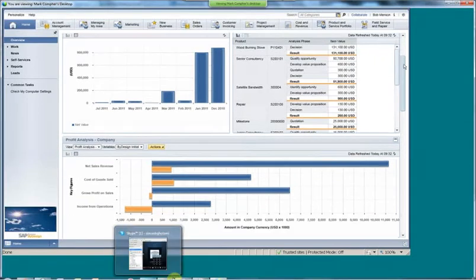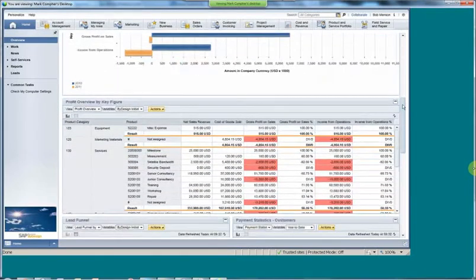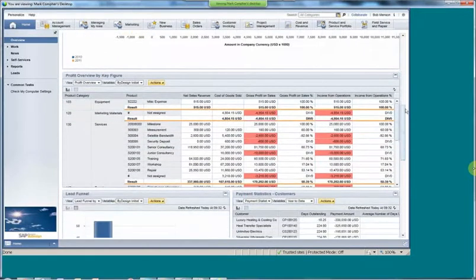The other piece of information about the data that you're seeing is that it is real time. We don't work off of a data warehouse, which means you don't have to wait till the end of the week for the information to get updated. We do store this off of transactional information, so it can be refreshed as often as you like and be as real-time as you like within the system. And that also allows you to drill into the data and get additional information.